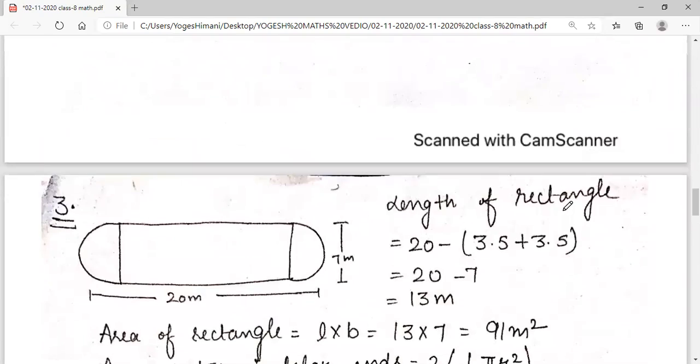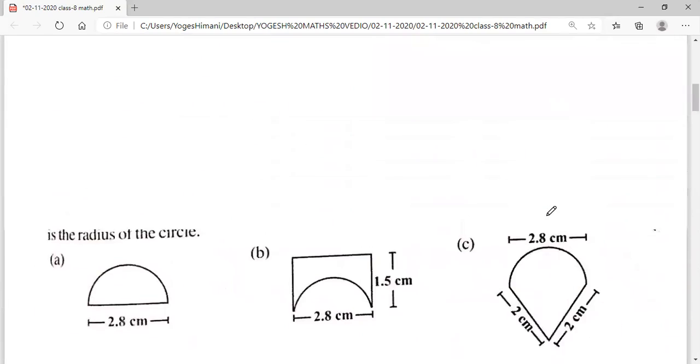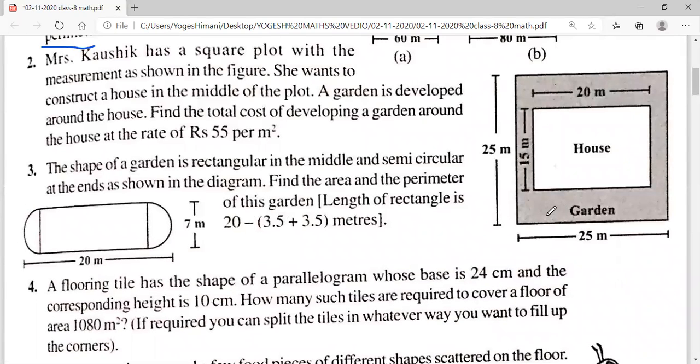Next is question number 3. And one more message I want to tell you about, that in the previous chapters, one question, question 11, was left, and everybody was replying that, sir, question number 11 is left. I would like to confirm to you, if I am leaving any question in any exercise, it means the question can be done by students themselves. The students can do the question themselves, no problem at all.